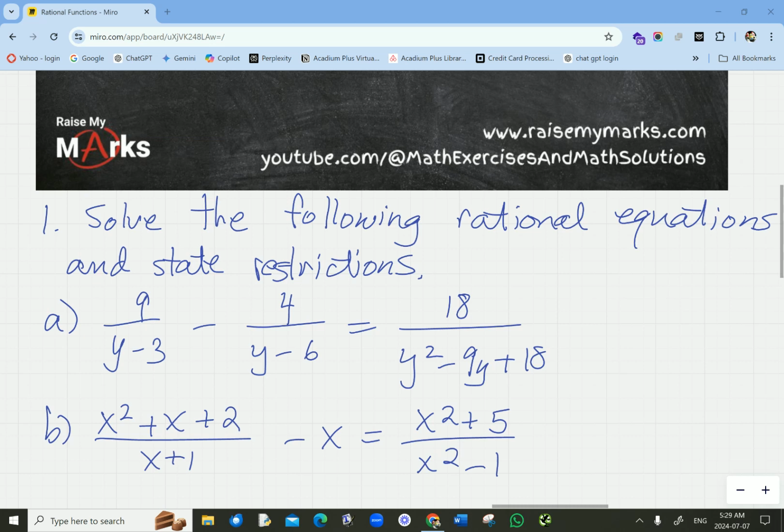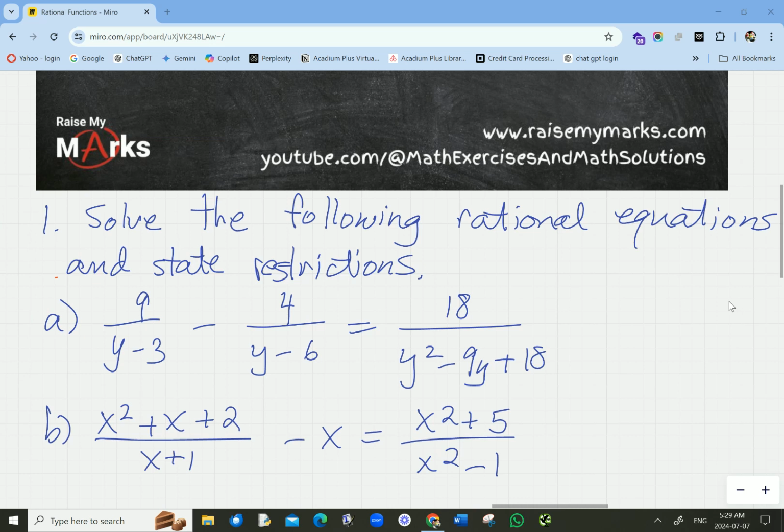A rational equation is just like an equation. So we know what an equation is. We have variables and an equal sign. And the idea is to try and determine what values for those variables satisfy that equation. So in this case, instead of having polynomials on either side, or functions such as the square root or trigonometric functions on either side of the equal sign, we have rational functions. All right, just trying to move this over to the right-hand side.